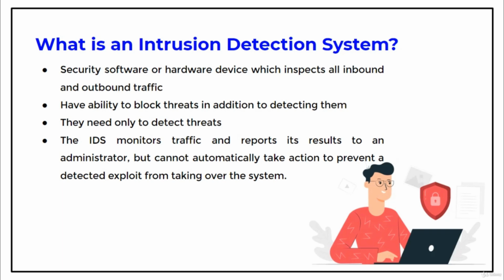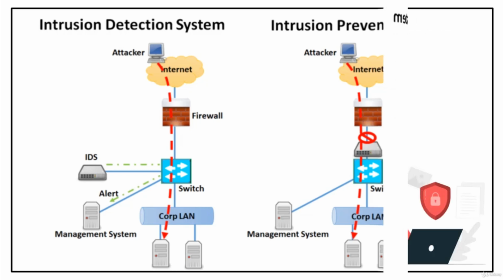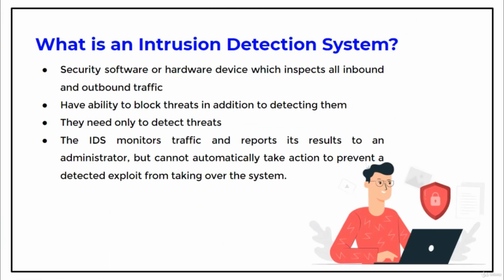A SIEM system integrates outputs from multiple sources and uses alarm filtering techniques to differentiate malicious activity from false alarms. Now, IDS is only used to detect the threats, whereas IPS, that is intrusion prevention system, can both prevent and detect the threats. Although intrusion detection systems monitor networks for potentially malicious activity, they are also prone to false alarms. Hence, organizations need to fine-tune their IDS products when they first install them. It means properly setting up the intrusion detection system to recognize what normal traffic on the network looks like as compared to malicious activity.